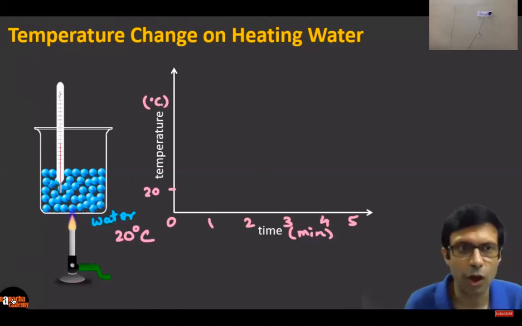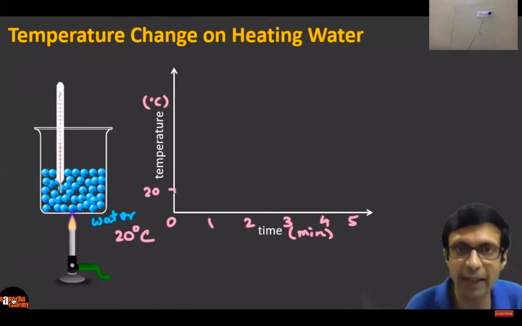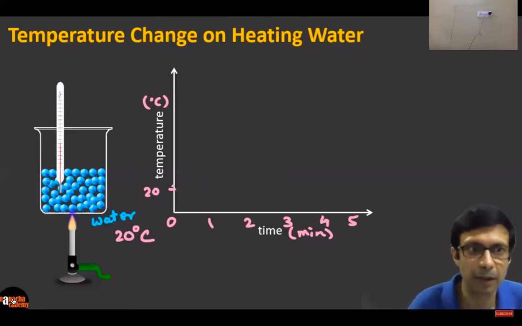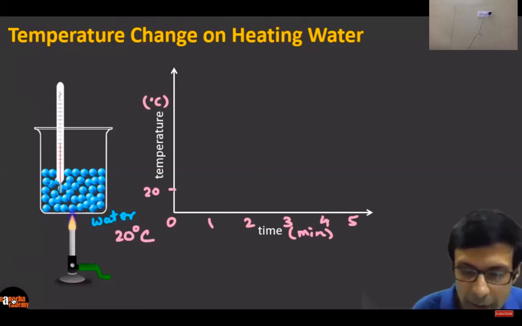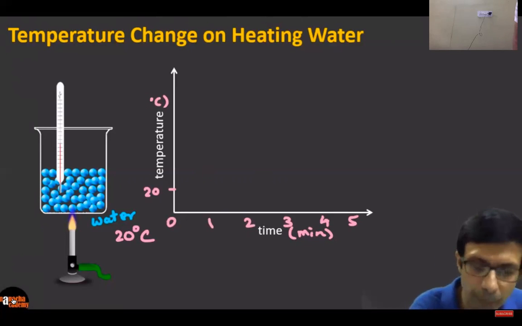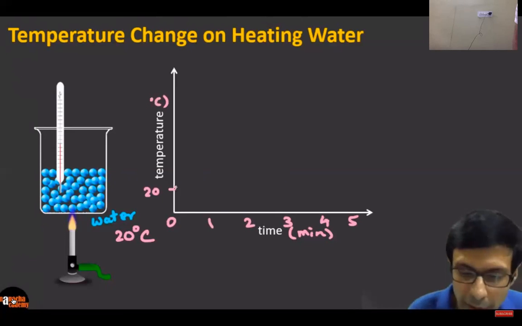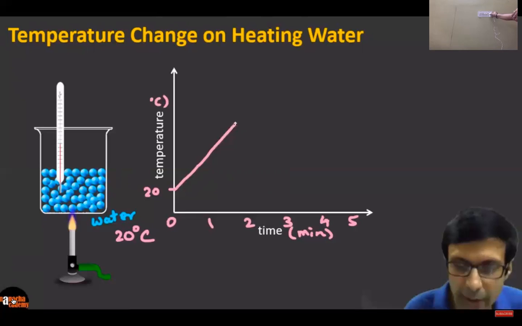Okay. So now when we are heating it, as expected, what do you guys think? When we heat the water, will the temperature rise? Right? So yes, the mercury level is going to rise here. As we start heating this water, the temperature is going to rise. Let me just draw the graph again for you. So the temperature is definitely going to rise. And the rise will continue for some time, right? So it'll keep on rising, it'll keep on rising.